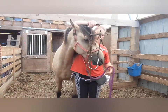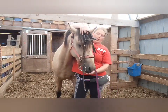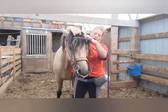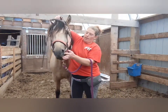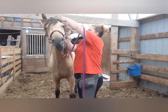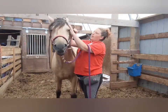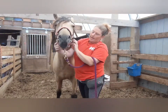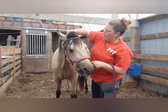So now what I'm going to do is hold my hand up here and take the top of the bridle in my hand like this, okay? The bit should just sit underneath the mouth. I'm going to gently hold it here, and then put it between his lips and let him play with it. You want him to take it in his mouth, and then before you let it go, because you don't want it hanging way down, just snug it up. As long as it's not too tight, it can be a little loose, because a horse can learn to pull the bit up in their own mouth.